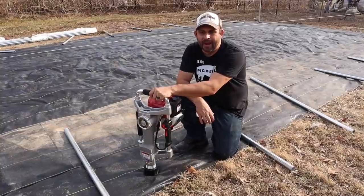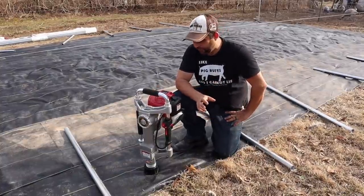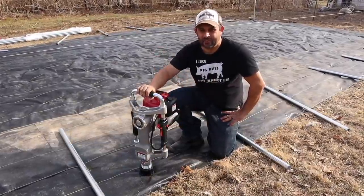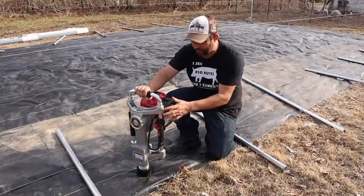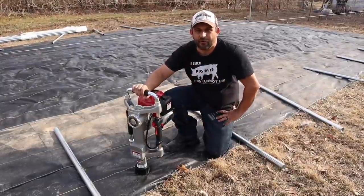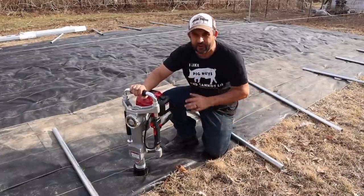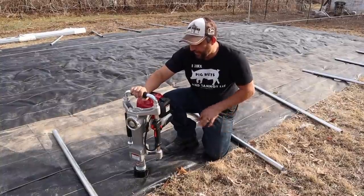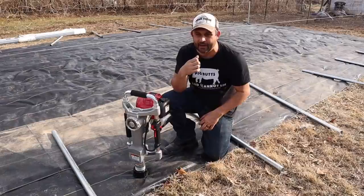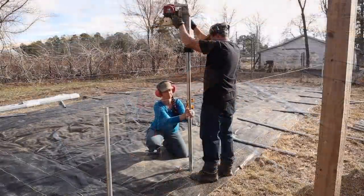And I was amazed at how well it worked here, even in our rocky ground in the Ozarks. So since that time, I've been saving my pennies. And this year, just before Christmas, I went out and I bought myself a gas-powered post driver. And we already used it to put in these corner posts. And it is amazing. I am so happy with the purchase of this. It makes putting in posts like this so much easier than pounding them in by hand. So this is going to be a great tool to have here on the homestead.